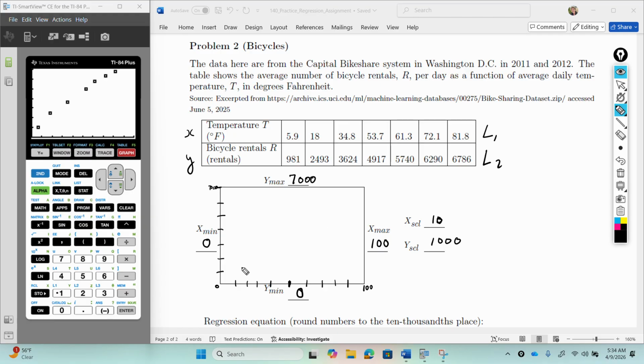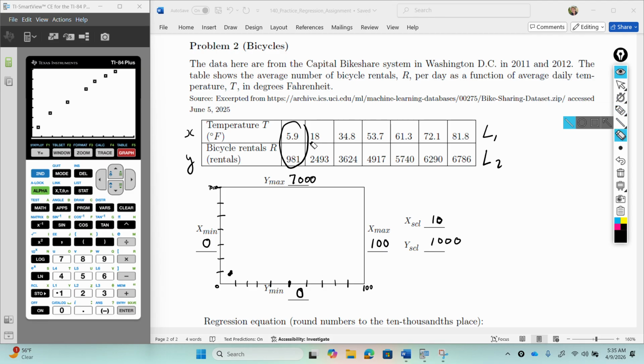Now I am going to sketch what we see here. Now, you're not going to just look at this and then do that willy-nilly. No, the whole reason that we have grid marks there and that the department wants you to do it like this is they want you now to sketch it, not looking at this, but let's look at the first point. It's 5.9 comma 981. Now this grid mark is 10, so 5.9 would be about there. And then 981, well, this grid mark's 1,000. So that's going to be about there.